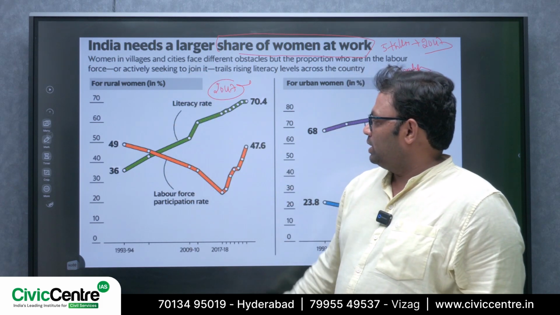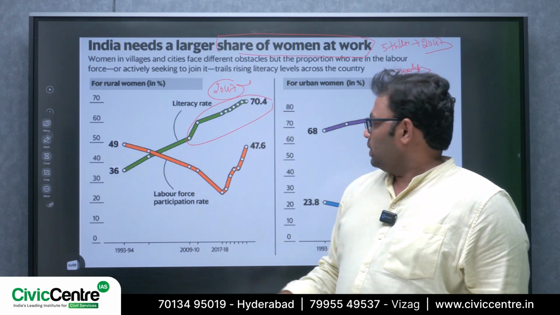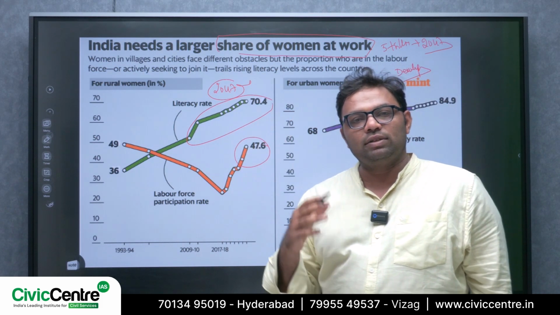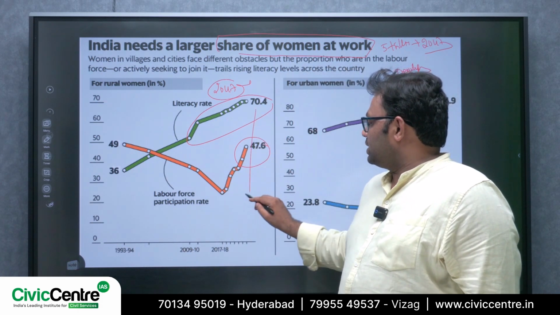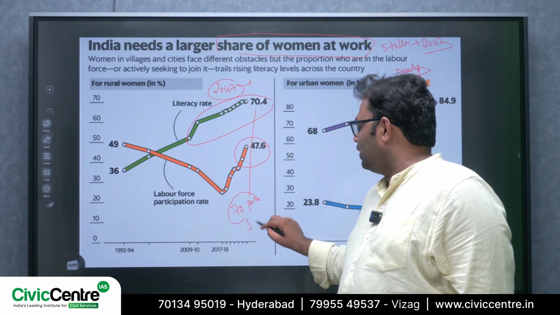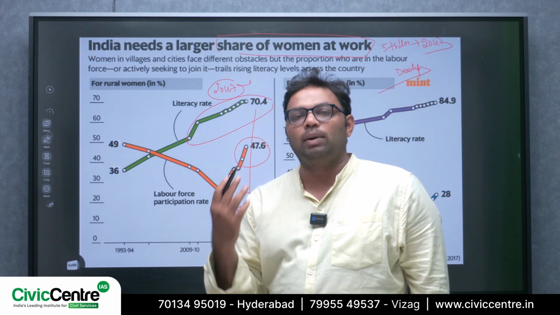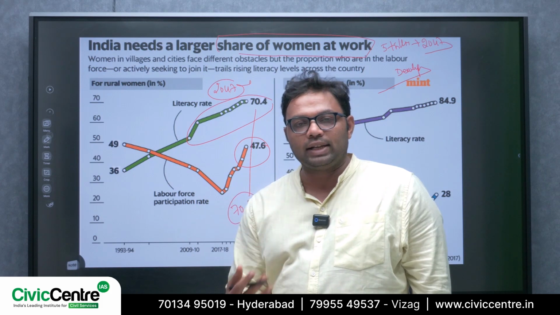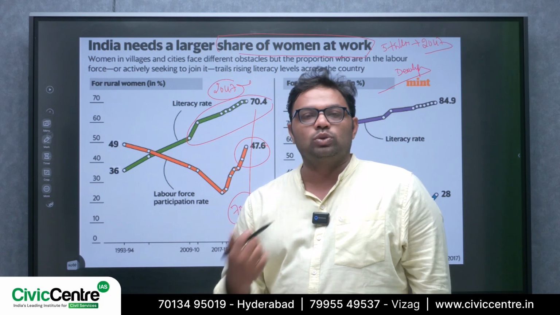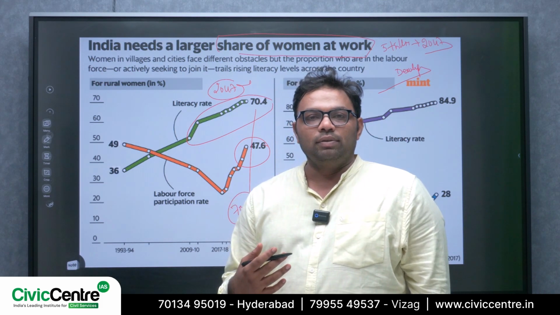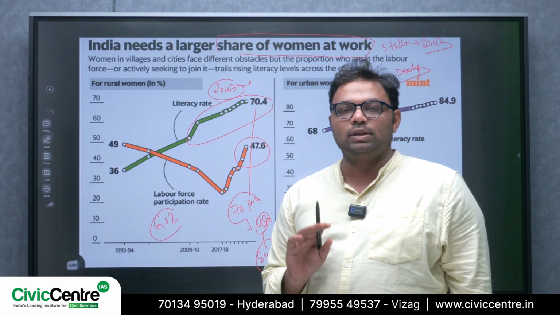If you look at the literacy rate, it is 70.4, and the labor force participation rate is 47.6, or rounded off, 48. To understand this simply, suppose 70 persons are literate and only 48 persons are employed. Whether this employment is formal or informal in nature, in India's case most of the jobs are informal. There is no regular contract, there are no social security benefits, nothing under the purview of the government of India or the state governments. That is one of the biggest problems facing the government.